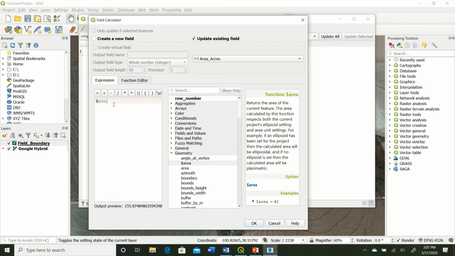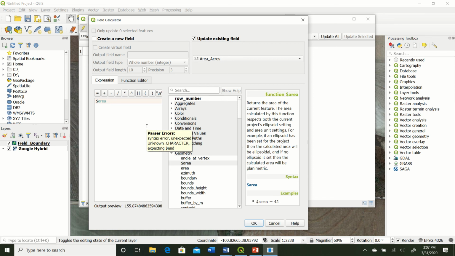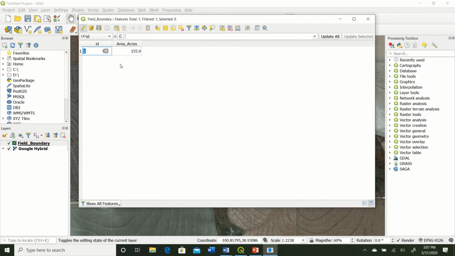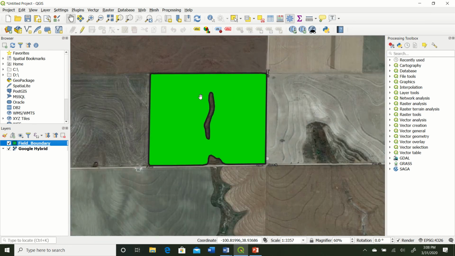If this comes up and says that it's not working, such as if I type in that, it's saying it's an invalid expression, so it's telling you right off the bat that it's not going to work, and it doesn't even let you push the OK button. So if we take that out and push OK, we can see that this particular field with my crappy polygon drawing is 155.9 acres. So I think that is pretty much our video on how to draw polygons. And then don't forget to push the save button and then the unedit button. So always do that.